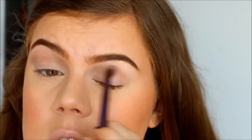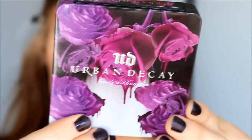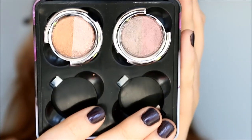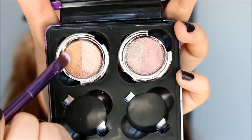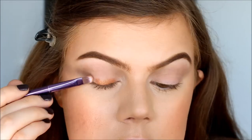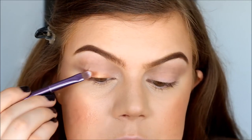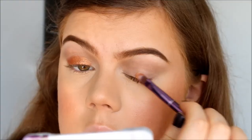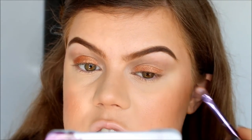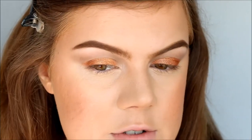I'm going to continue with the other eye. From my little Urban Decay palette I have four colors, and I'm going to start out with Half Baked and apply this all over my eyelid. As you guys can see, this is a beautiful color — I love it, it's so nice and pigmented. Just one swipe across the eyelid. I can see my foundation breaking up more and more on my nose, especially on this side.